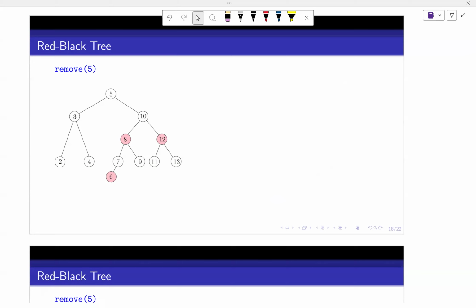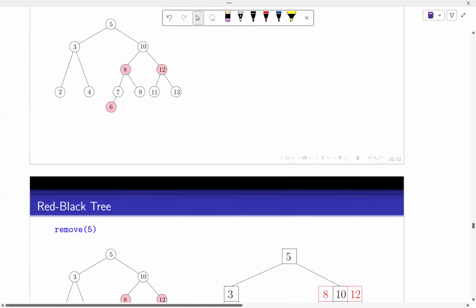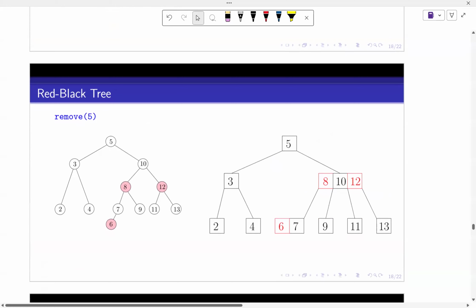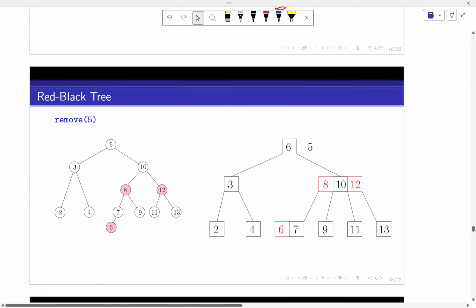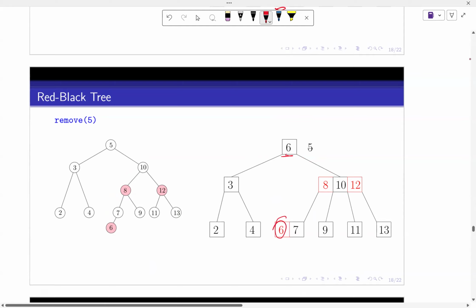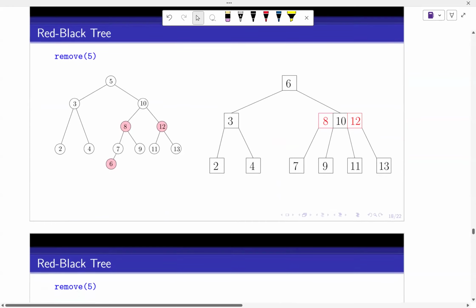There's no point in belaboring this, but let's say I want to remove a 5 from this red-black tree. And this is my 2,4 tree. 5 is the root, so I have to find the in-order successor on my red-black tree. That means I step to the right, and then I go left as far as I possibly can. So 6 would be the in-order successor. On my 2,4 tree, I do the same thing. I go down to the left. I take a step, then I go down to the left until I hit the leaf, and then I take the leftmost value. So 6 is the in-order successor there. So 6 replaces 5. This gets deleted, and that's it.